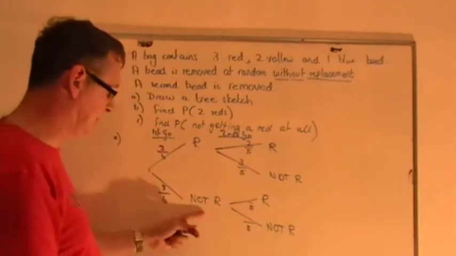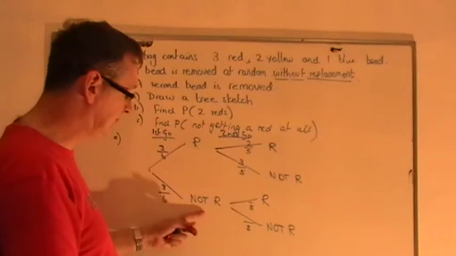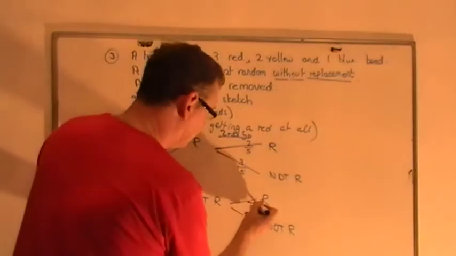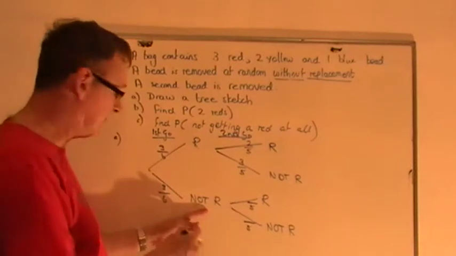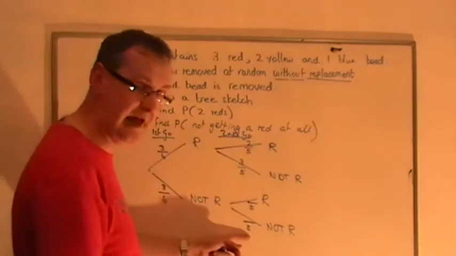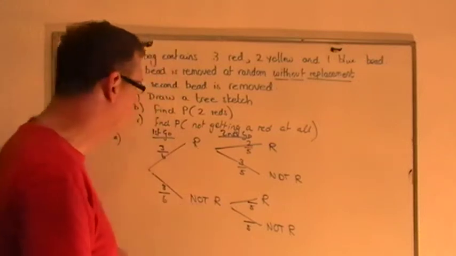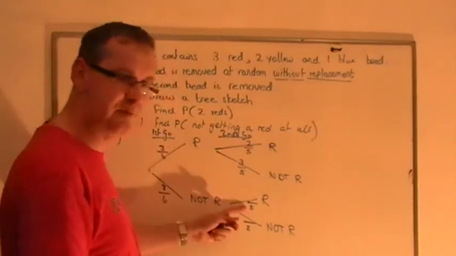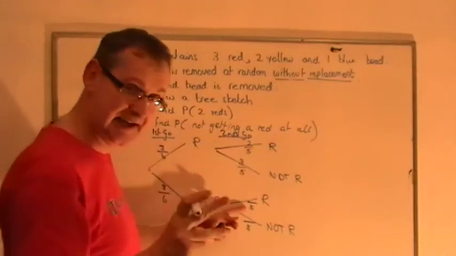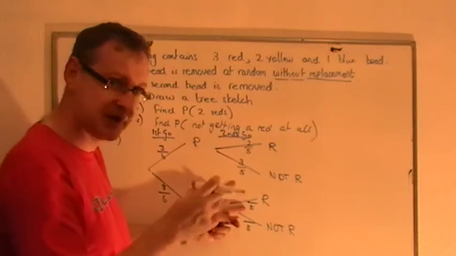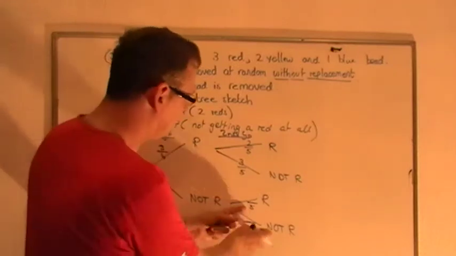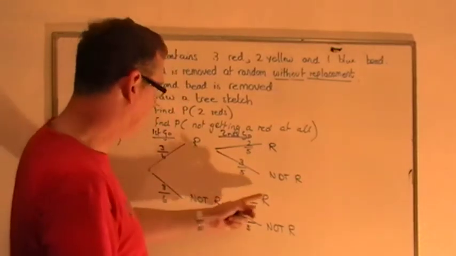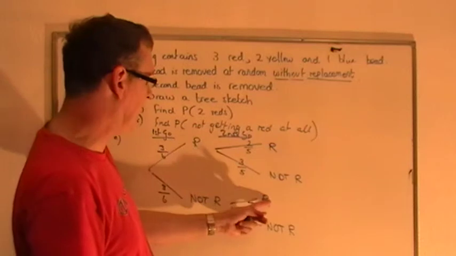And what you'll find is these fractions are the same as those fractions. You take out something that's not red, okay? So that means there's only 5 beads left for the second pull. Having said that they're the same, you're going to be careful because they're actually going to be reversed. So you can't just assume that they're going to be identical every time, top and bottom the same.